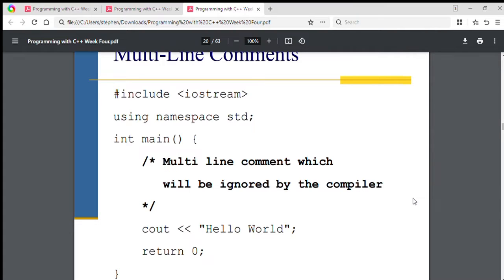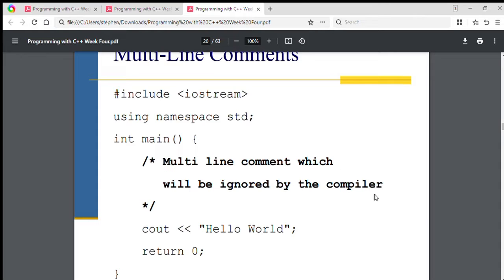Here are some practical examples. With this example, the multi-line comment comments the whole thing, unlike the single line comment. If you want to comment everything you've written in your code block, this is what you have to do.